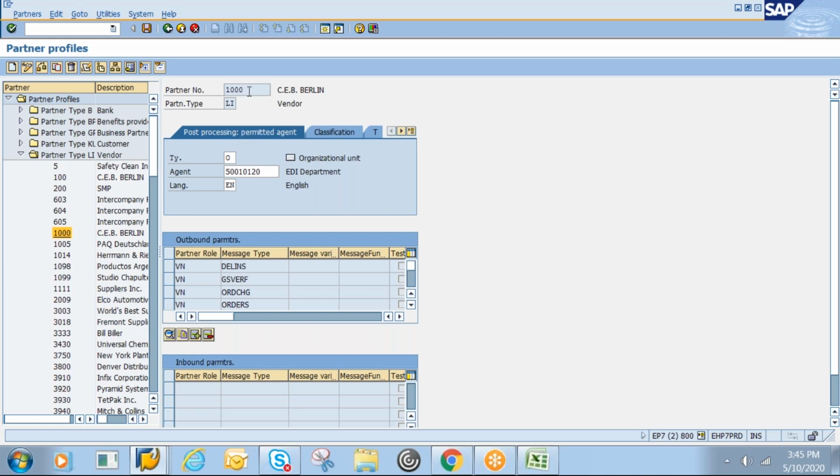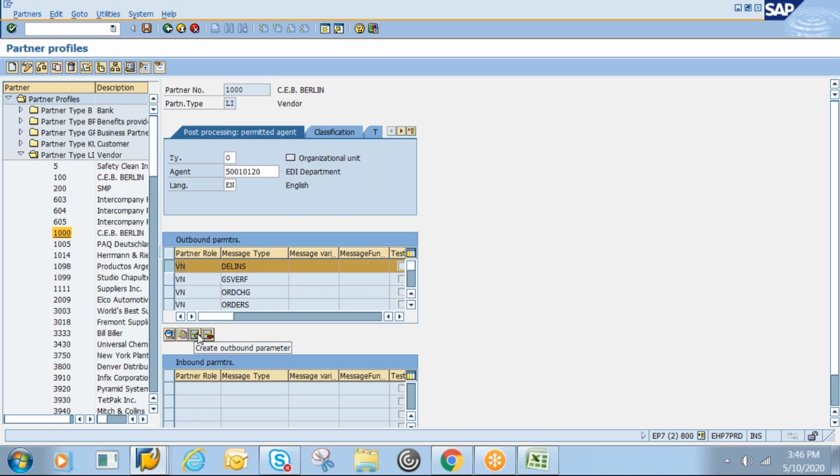Once the vendor is created, if you see this one, what do you mean by this line? You have to see this combination: partner number, partner profile and this vendor. These three entities are there: vendor, partner number, and this message type as an outbound.